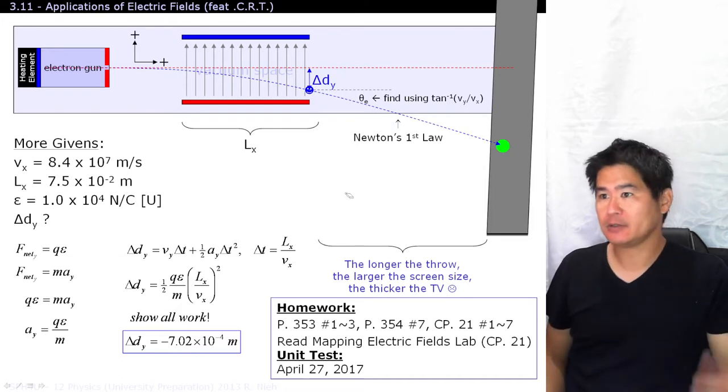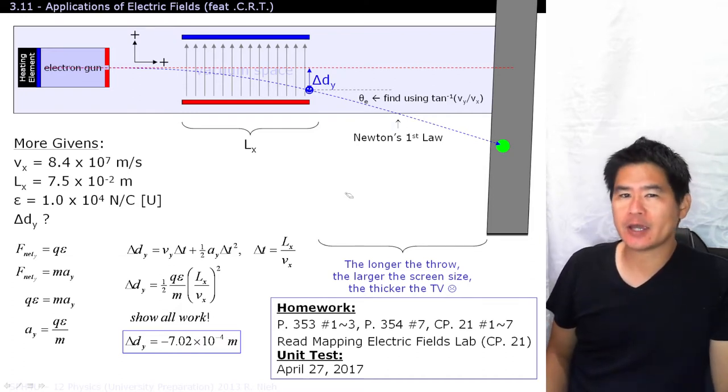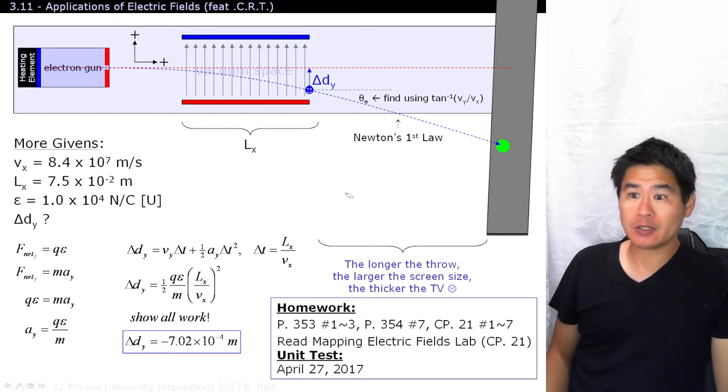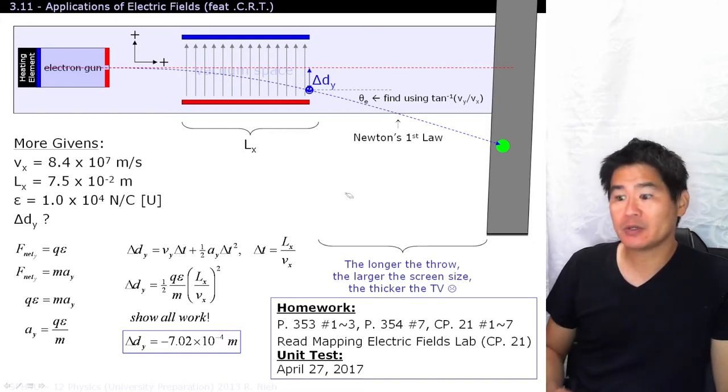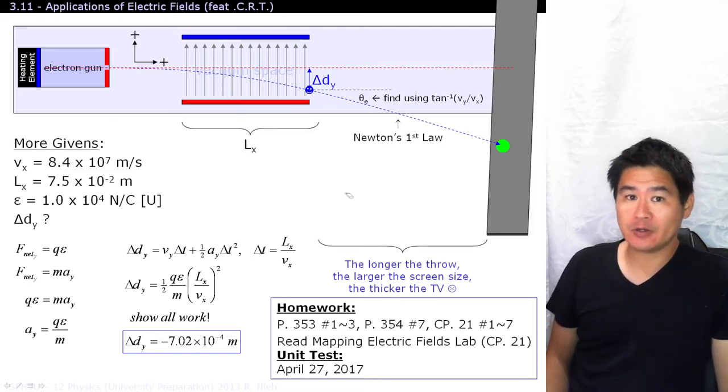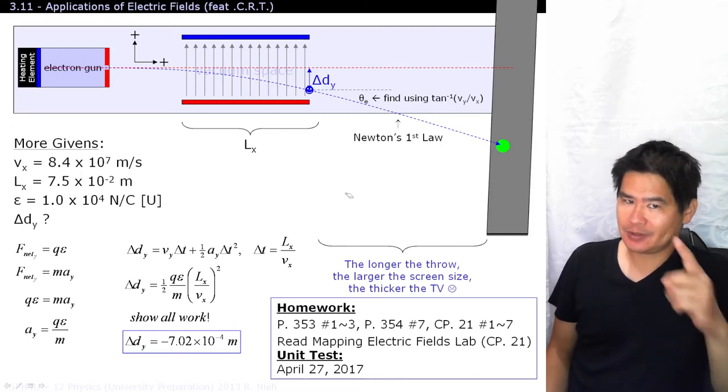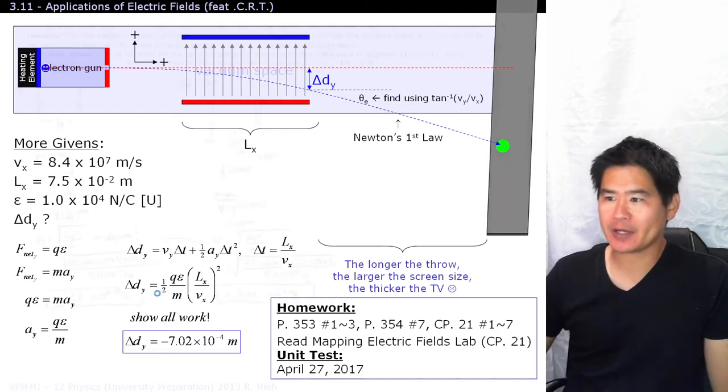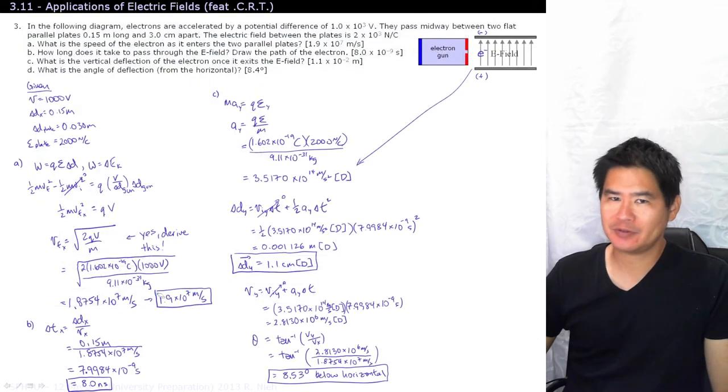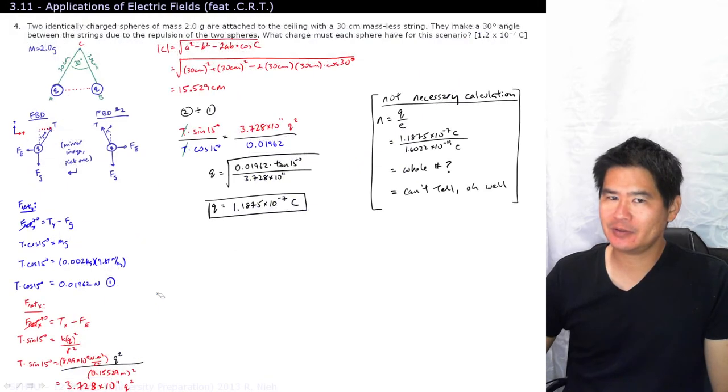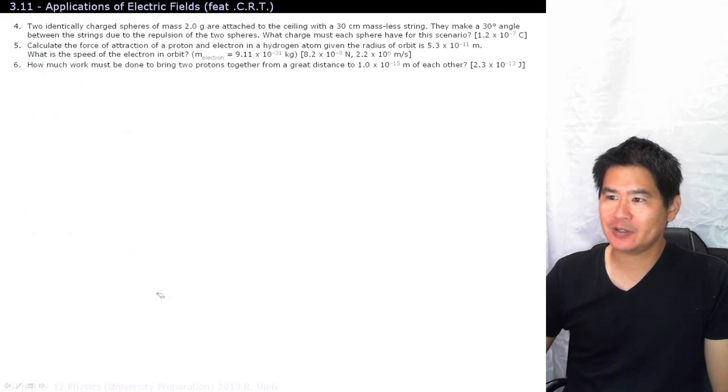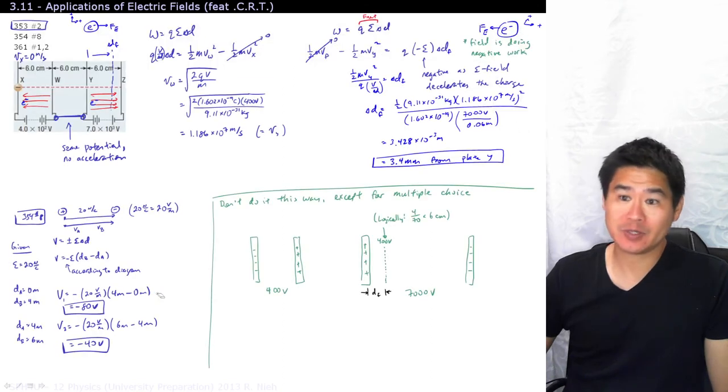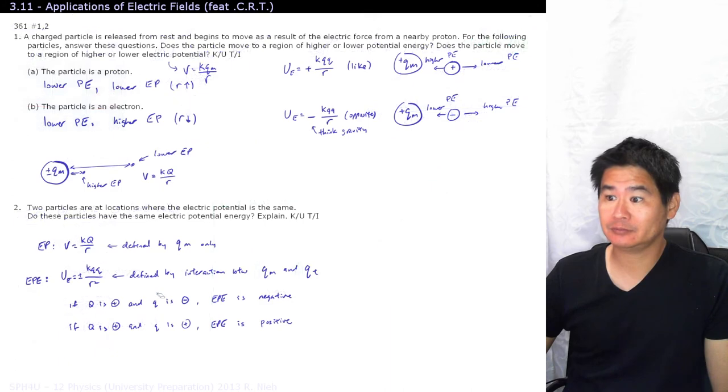So that's it for today's lesson. It's just applications of the E-fields featuring the good old cathode ray tube. In fact, we're not done with it yet. In a future episode, we'll revisit the cathode ray tube one more time. Aside from that, go through your homework, and the next day will be a lab. So the next video will be the lab instructions. Catch you in the next episode. And I almost forgot to show the answer key to the homework in the course pack. Here's one. Here's another one. Another one. Another one. And here's some answers from the textbook in case you want to see my version in the answer key. Catch you in the next episode.